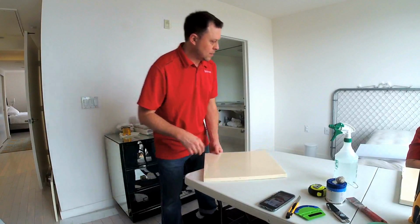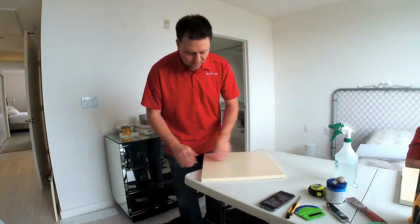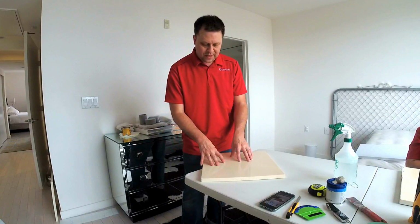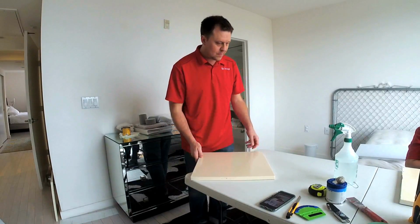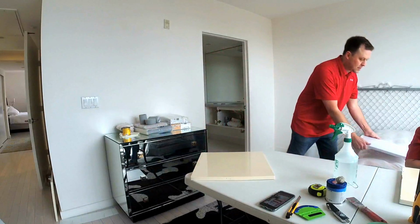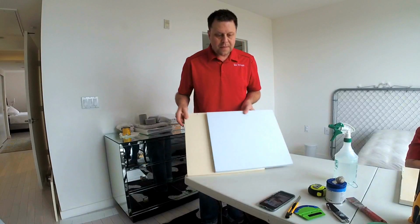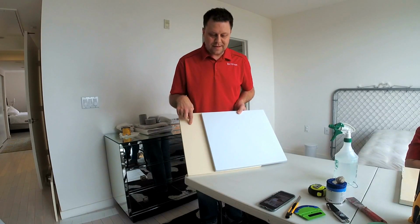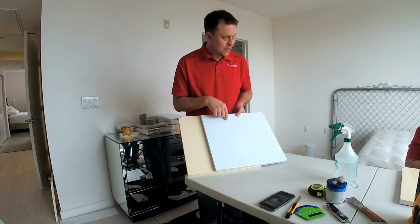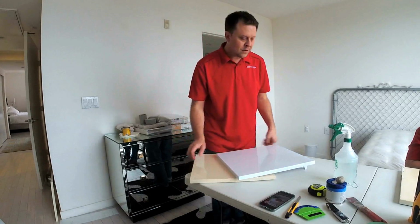I'll show you real quick. This is actually another vinyl or some kind of film that turned yellow, about 10 years ago, the customer said. It used to look like this, and now it looks like this. This is the brand new one, and this is the rough one. This is on the vinyl right now, and I'm going to show you how to do it.